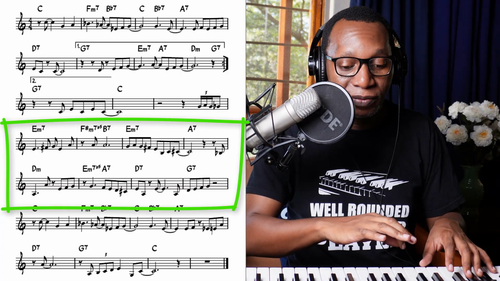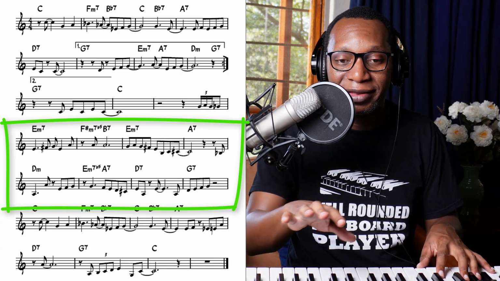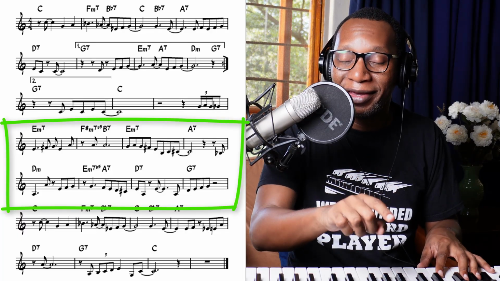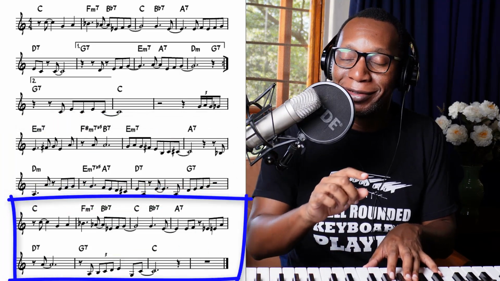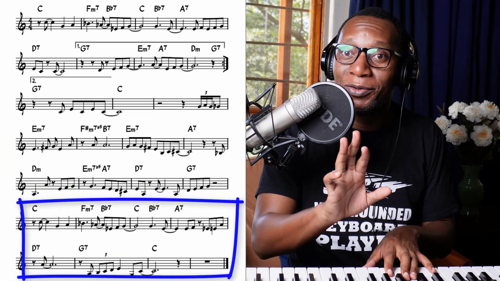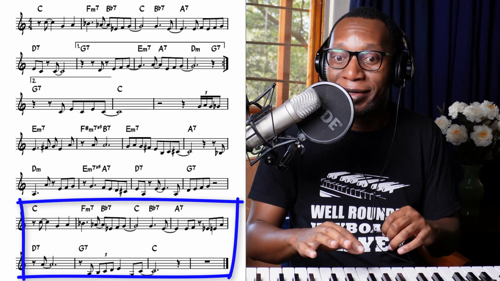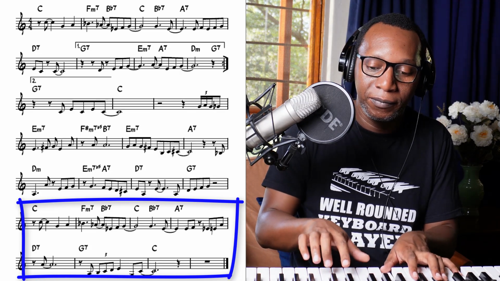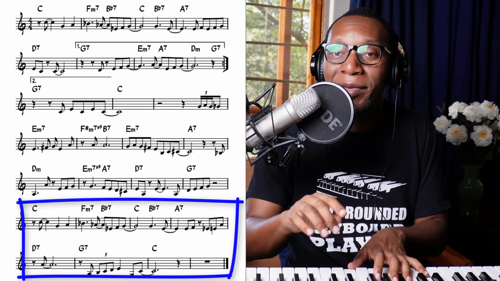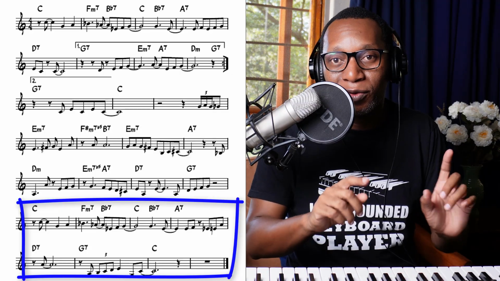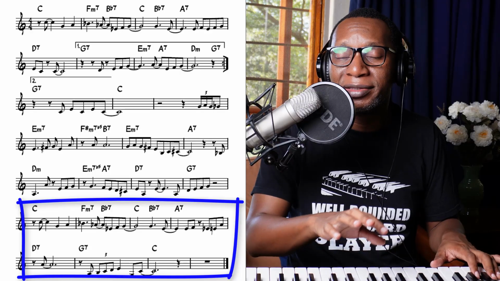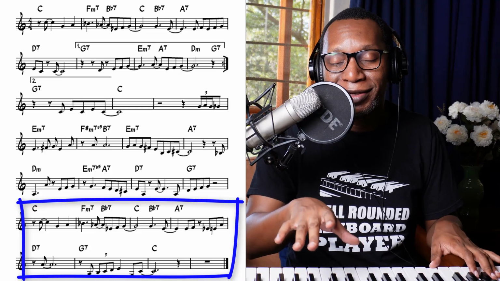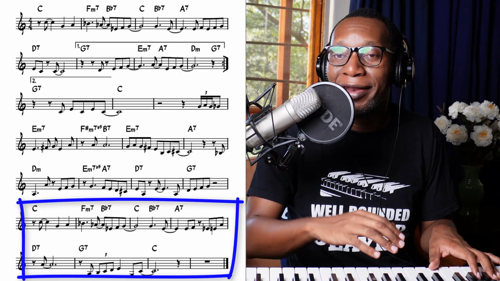Okay, so the B section plays, and then when you look at the chord chart, you're going to see that here we come across something that we've come across before. So that is the A section that's come back again. Oh, but you know what? In the melody is a slight variation. The chords are the same as the A variation. Okay, and the melody is slightly different. So we're just going to call that another A variation.